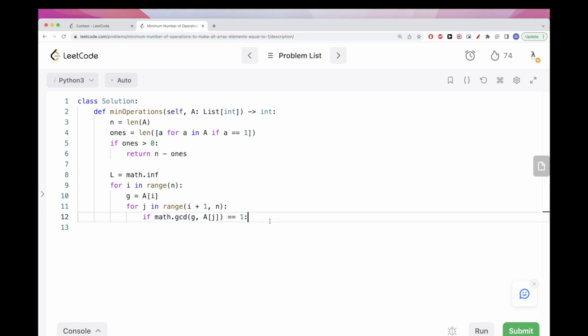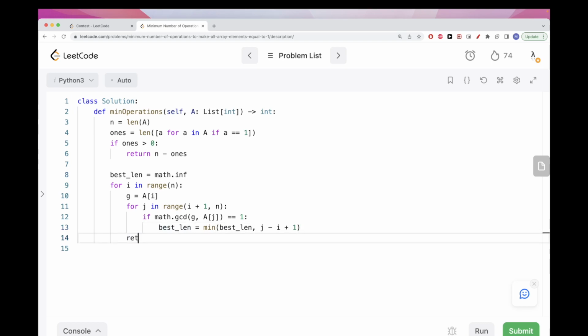And so let's check if it's the smallest. So we check if the new one is smaller. This is the length of this subarray from I to J, okay? Now at the end, let's call it just best length so that it's more representative here.